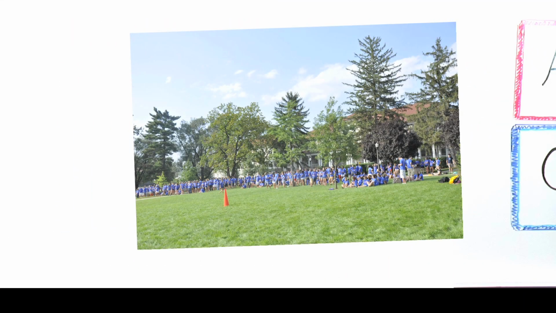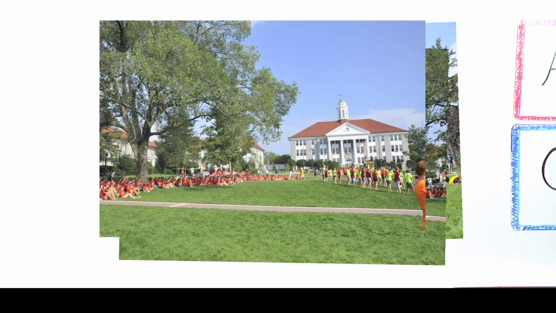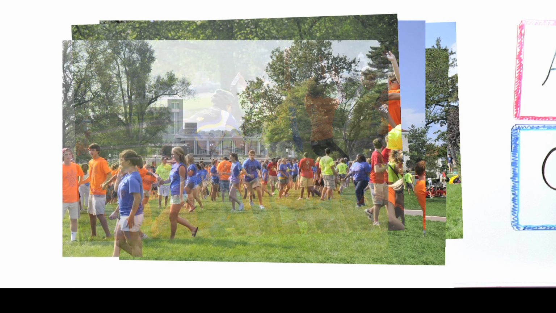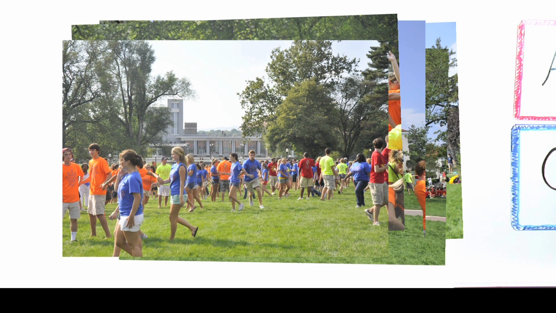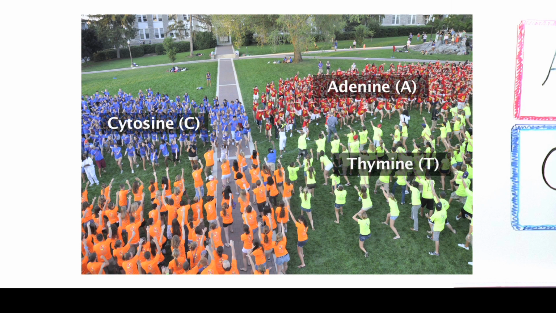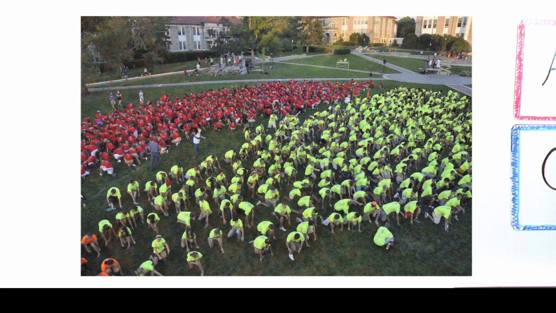We now know the entire sequence of the human genome. This video depicting the formation and unzipping of the DNA molecule using the 2014 James Madison University freshman class highlights how information is stored and accessed in the human genome. The freshman class has been divided into the four nucleotide bases that comprise DNA: adenine A, thymine T, cytosine C, and guanine G. Each group has learned and will perform a dance that represents the nucleotide they've been assigned.